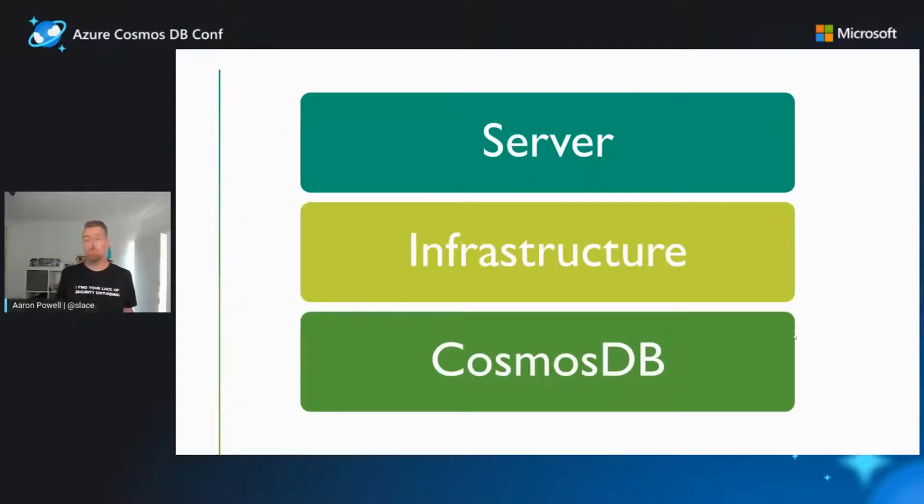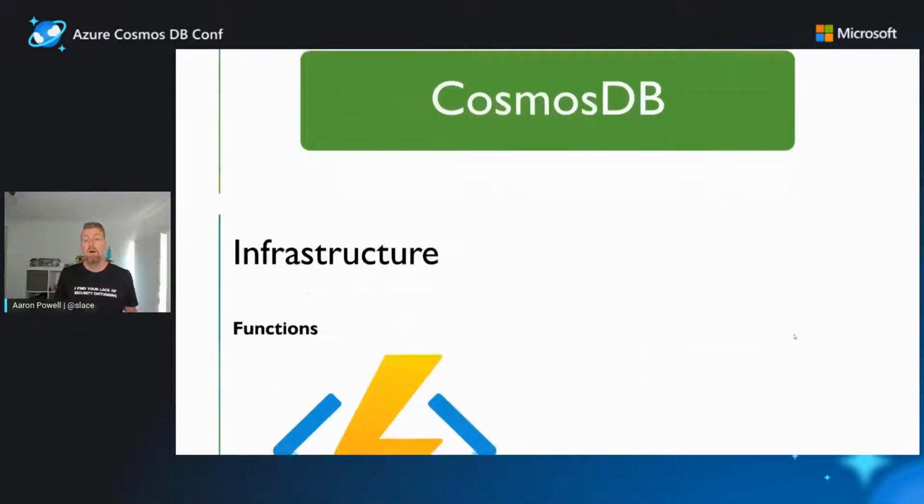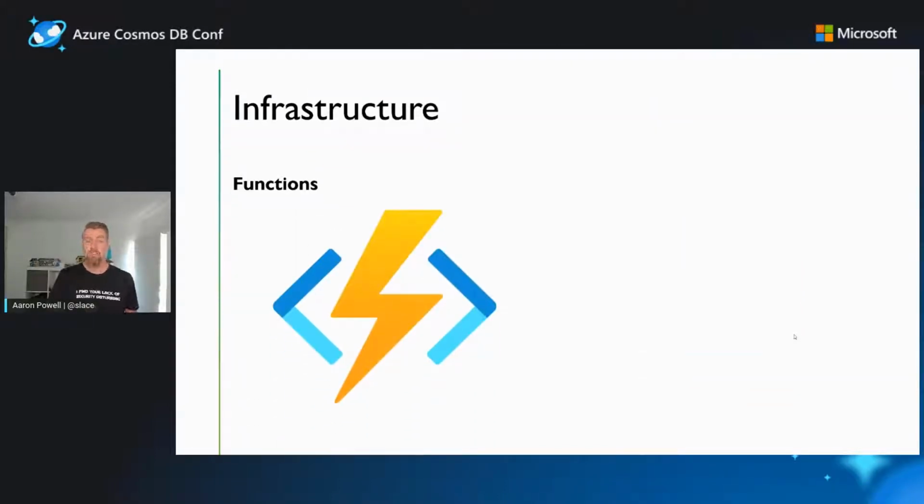So that's Cosmos DB sorted, but what about the infrastructure we're going to run our server on? I tend to go down the route of using Azure Functions. I like it because I like the scalability I can get out of Azure Functions. It means I don't have to worry about infrastructure in any way, shape, or form. And I tend to either be writing in .NET or JavaScript, so it fits quite nicely because I can run both of those options there.